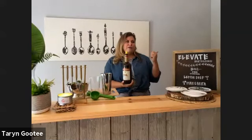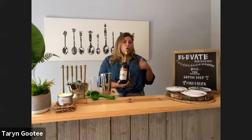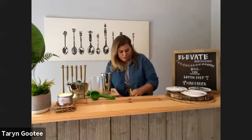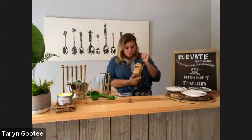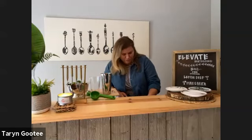This is kind of just a run-of-the-mill plain Jane triple sec, but there's so many varieties. You could use the Cointreau or Grand Marnier or whatever that you have. And then you'll need a vodka of some sort. I have Tito's because we live in Austin. And yeah, I think that should do it.